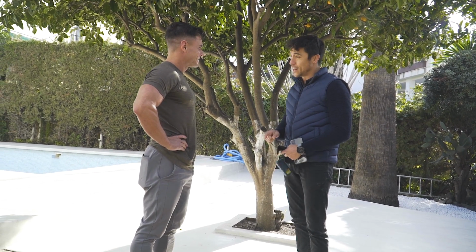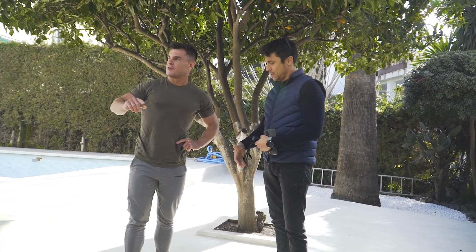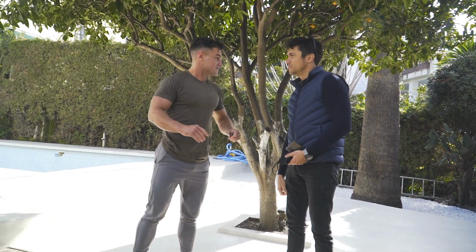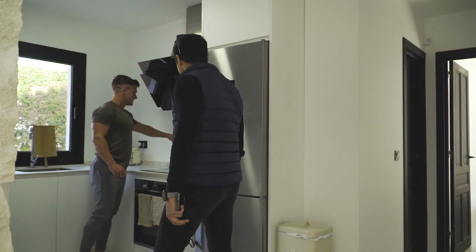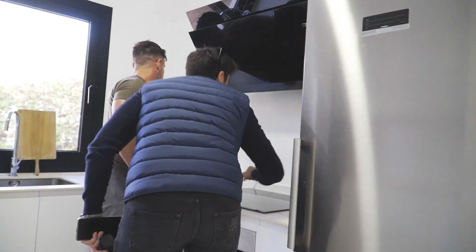You got somebody to tile it, or you need us to tile? I'll need you guys. Perfect. And also the kitchen backsplash as well. How is it right now? Nothing. Here, come on inside, I'll show you. So as you can see, we're still getting marks and stuff. So just like a backsplash, up to there or something.